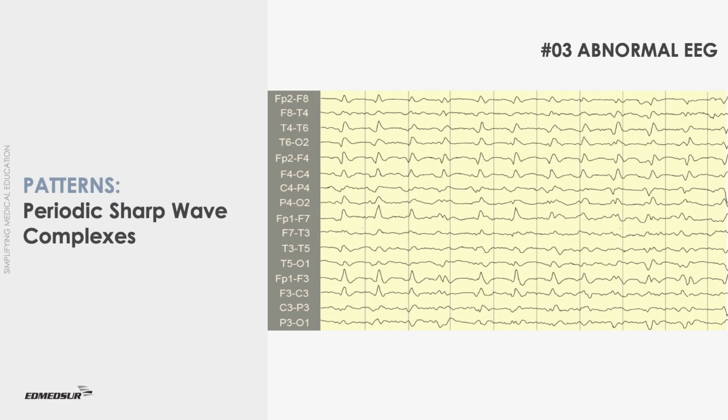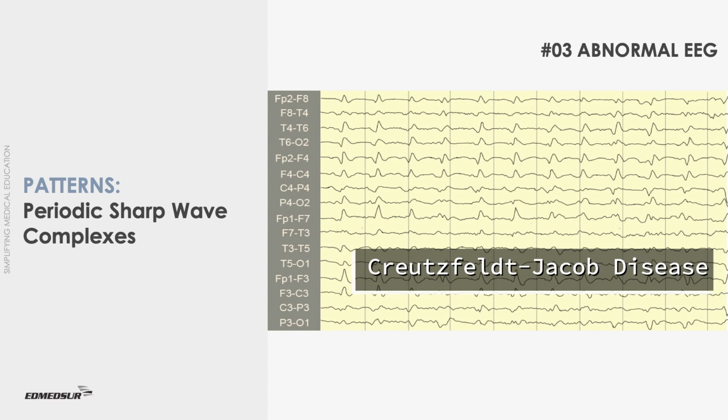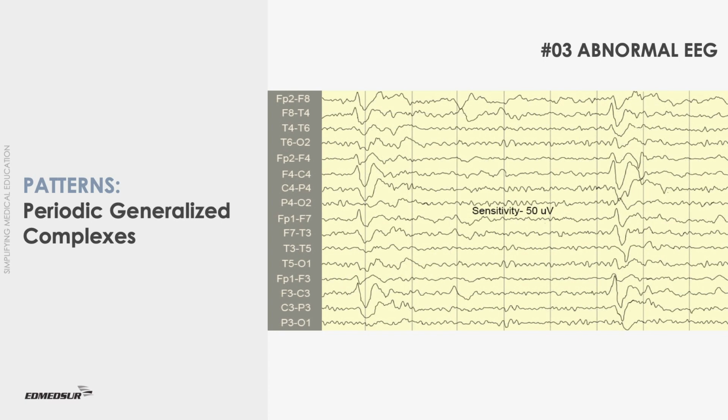Periodic sharp wave complexes are most often seen in CJD as bi- or triphasic waveforms, with a frequency of about 1 Hz, and duration up to half a second. The background is usually highly abnormal, and consists of generalized, asynchronous slow waves, of low amplitude. EEG is considered the most reliable non-invasive diagnostic test for CJD, as a repeatedly normal EEG is distinctly uncommon.